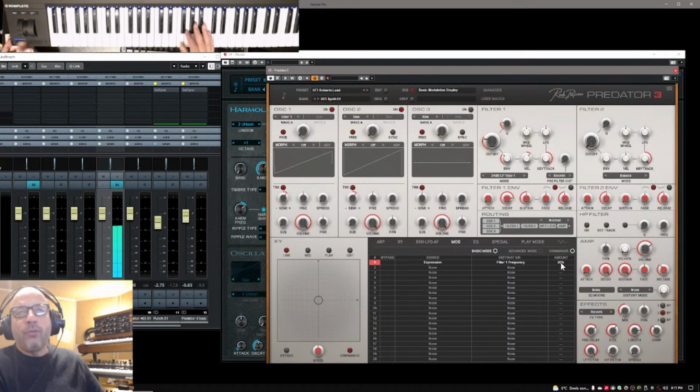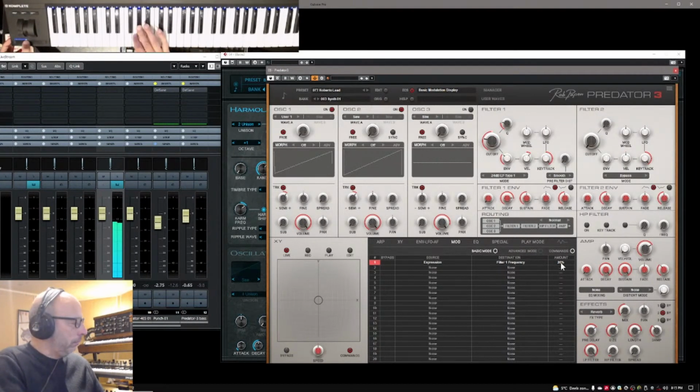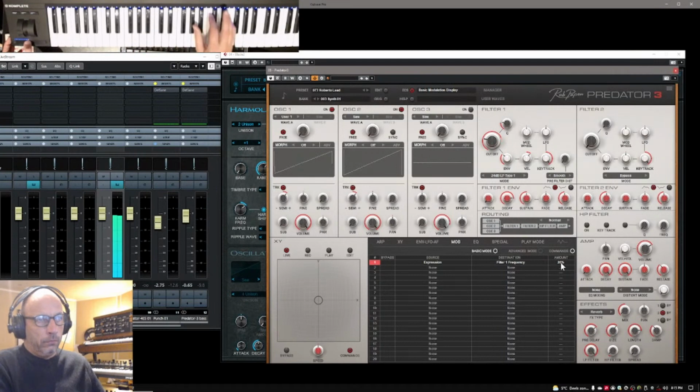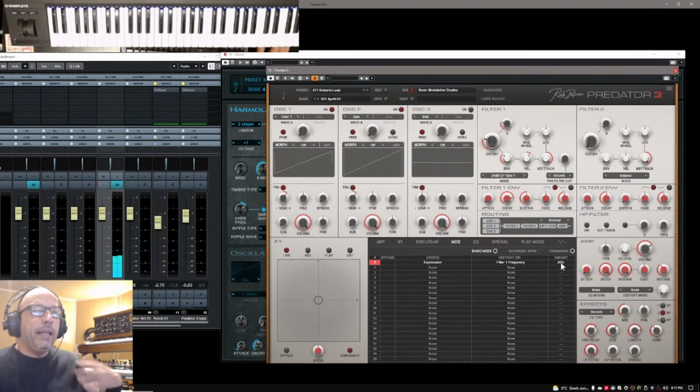But then this third one you could use for something different. So that's a cool thing. It gives you expression in the sound. It makes it far more alive.